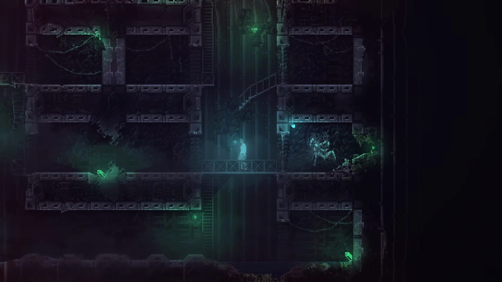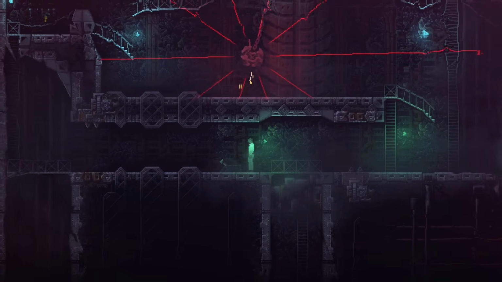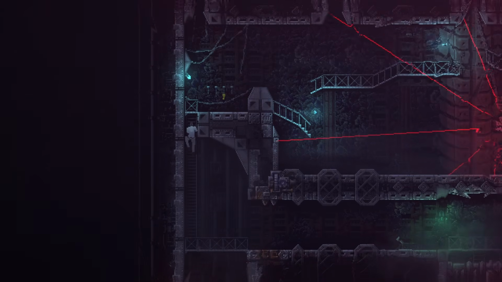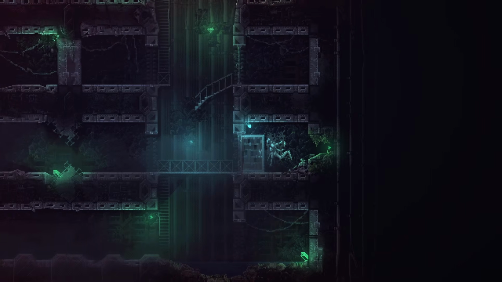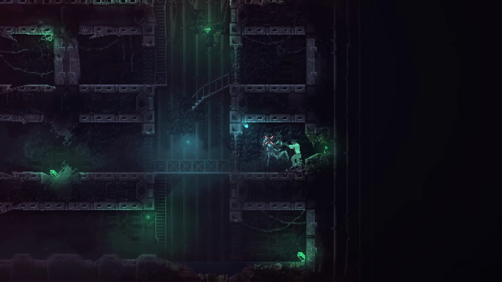We run into a locked door we need a key for, and on our way to get the key, we see one of those Wheatley drones on a chain. It can't hurt us, but it is an obstacle, and in order to get past it, we'll have to take that key back to the locked cell door and grab the stun gun from the long-gone corpse.